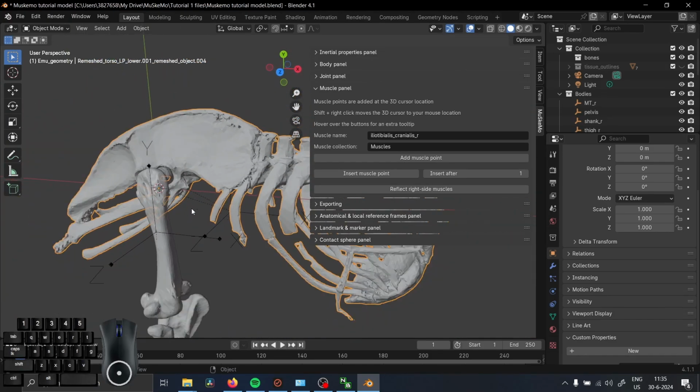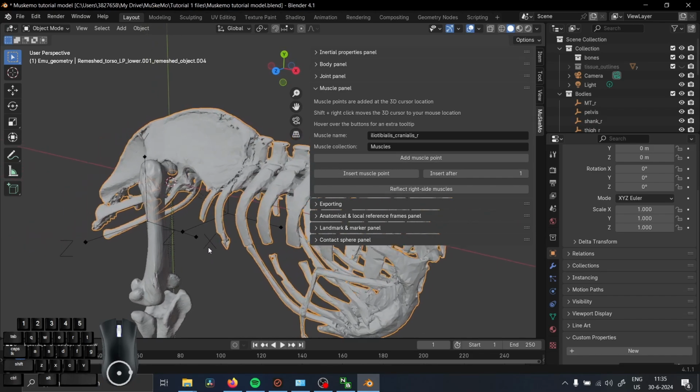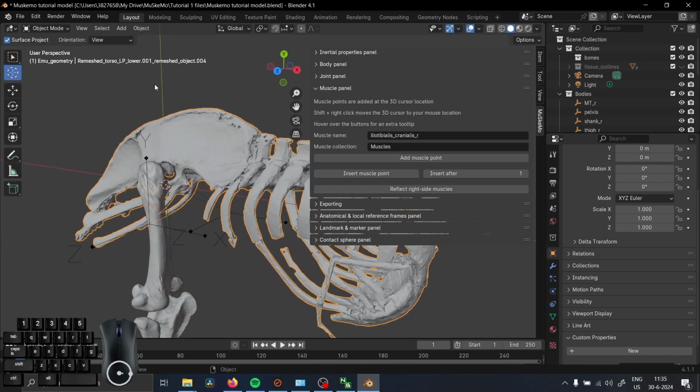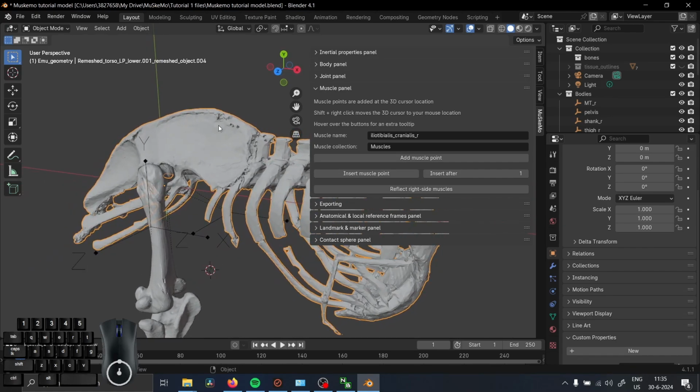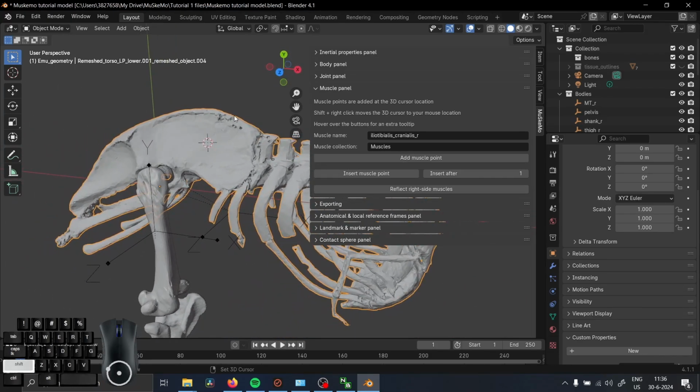So if I want to add a muscle, points are added to the 3D cursor location. And the 3D cursor in Blender is this thing here. If you press this button, the 3D cursor will follow your mouse clicks. But I tend to prefer a different way to use it. I tend to just press this version, select the regular select box, and instead move the 3D cursor around by pressing Shift and then right click. And then it gets added wherever your mouse is. So this is now where the 3D cursor is.